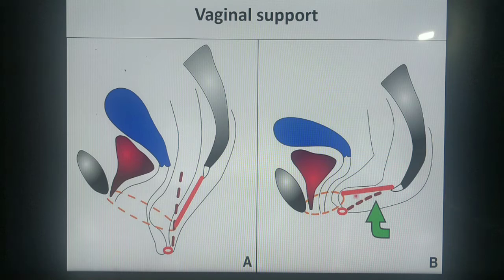But when the tone of the muscle is lost, the levator plate becomes vertical, bringing along with it the rectum and the upper part of the vagina and making them vertical too. In this way, lost tone of levator ani makes the levator plate as well as the upper vagina almost vertical. It favors the descent of uterus and cervix into the vagina whenever there is raised intra-abdominal pressure. The uterus and cervix are pushed inside the vaginal canal, producing prolapse.